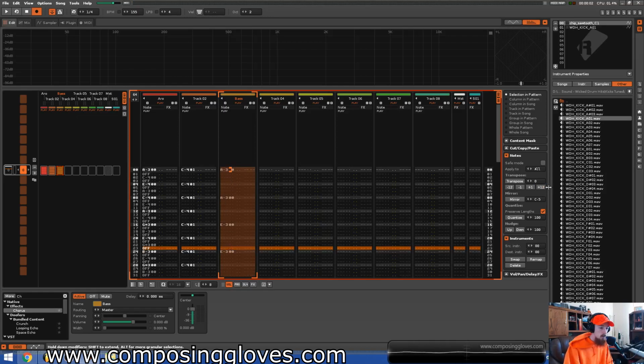I'm going to bring it up an octave by hitting the +12 over here. So that's why I like having that open. And we talked about that earlier. And so pretty self-explanatory. Selection and pattern. Raise them 1 octave.